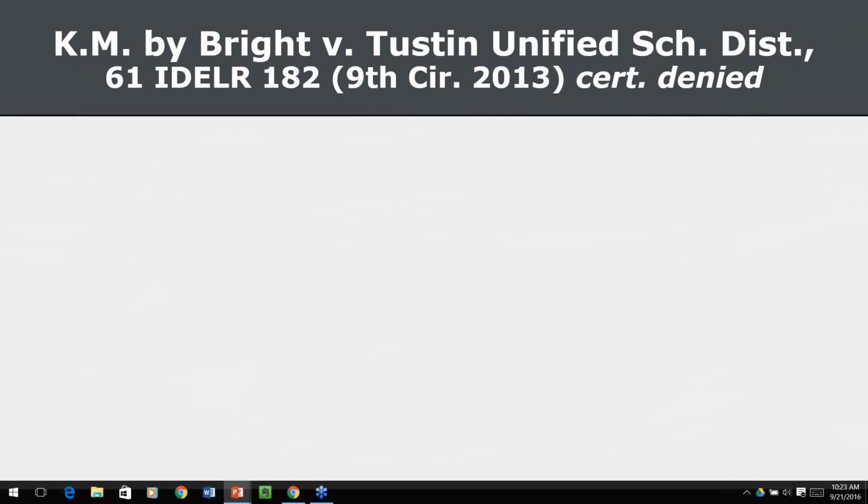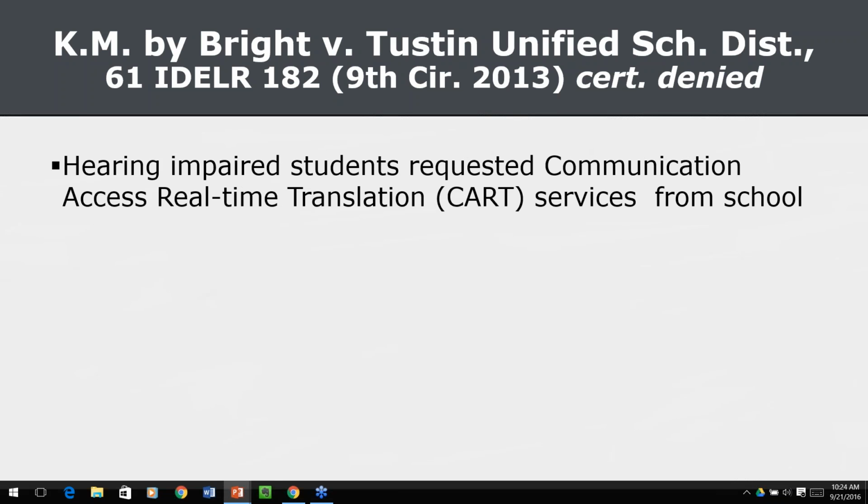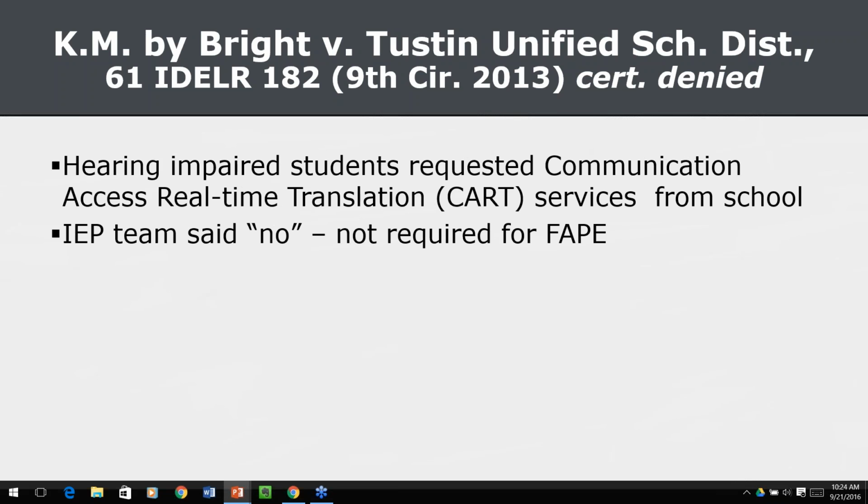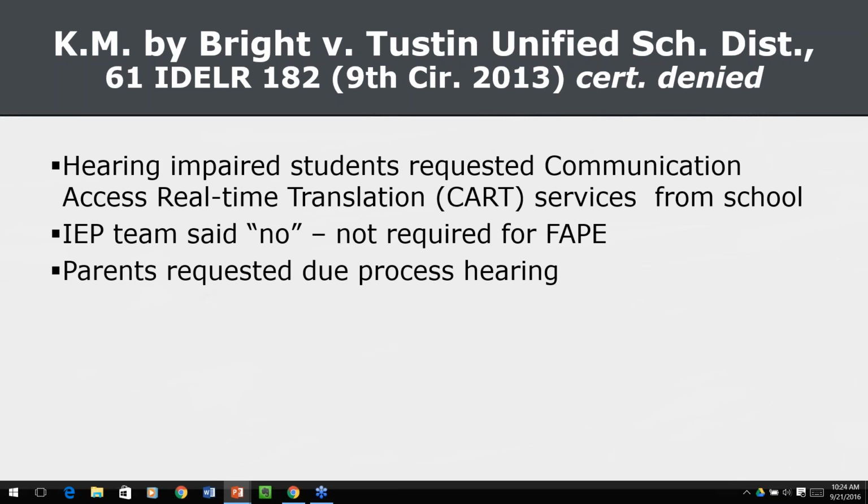What these two cases did in the Ninth Circuit is these students challenged the school's denial of their request for CART, not saying that they weren't receiving a free appropriate public education under IDEA, but instead saying that the communication they were getting wasn't as good as the communication that their hearing peers were getting. It's this exact same thing that we just talked about in the parent context, only here the kid picked not the IDEA standard. I want the court to judge me by the ADA standard. So these students requested CART services from the school. The IEP said, no, you don't need that for FAPE. Our ASL services are good enough. And the parents went to due process.